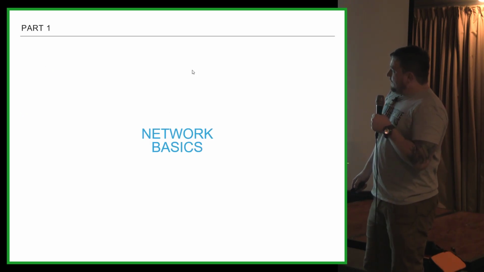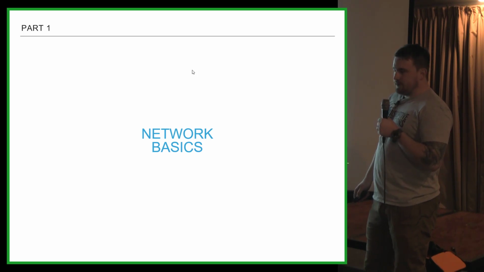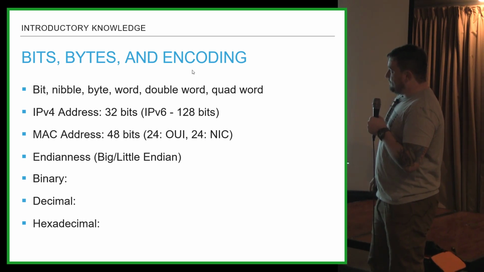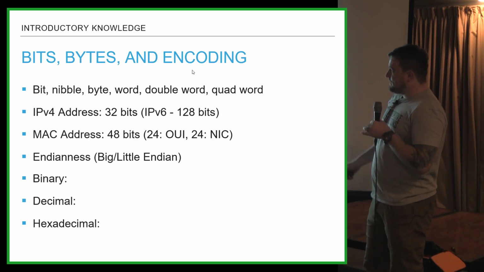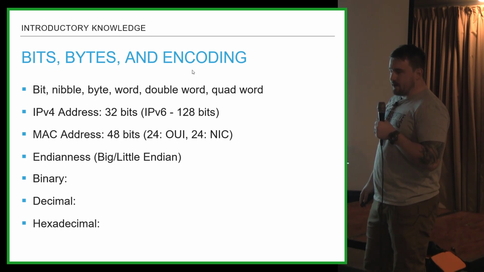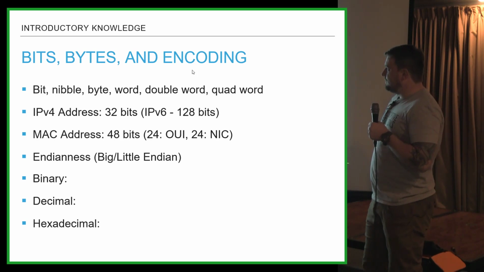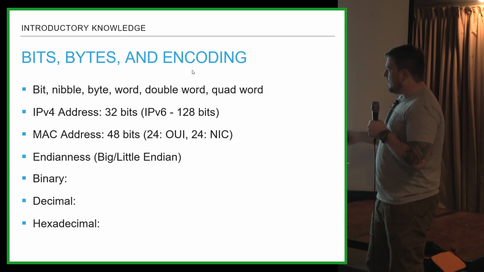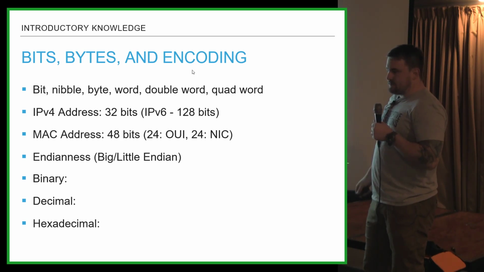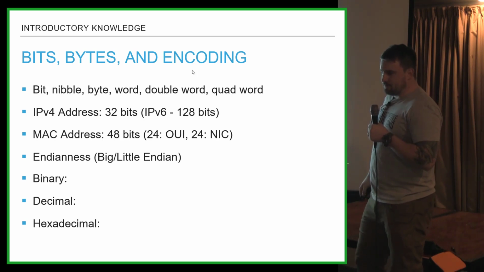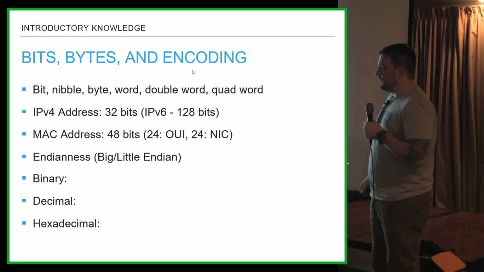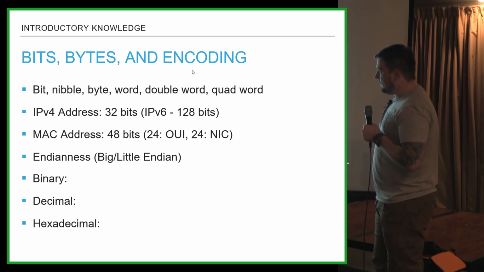All right, we're going to start out with network basics. It's probably going to be really boring if you already know what an IP address is and all that stuff, but here we go. So the very basic form of data on a computer or on a network is a bit, and then you have a nibble, which you probably won't see much at all. But then byte, word, double word, quad. The IP address, MAC address, the amount of bits they have, it's not really important, but it is if you're not looking at it in its normal form. It might help you figure it out.